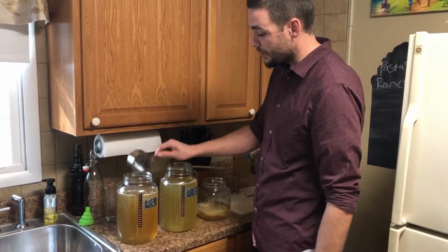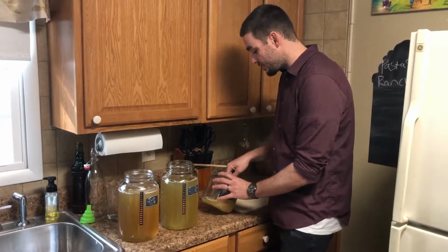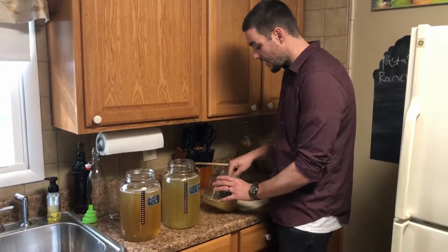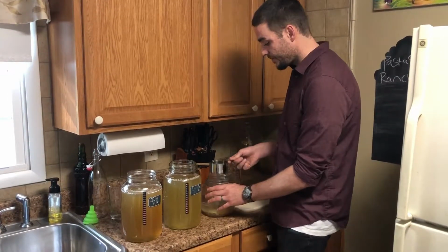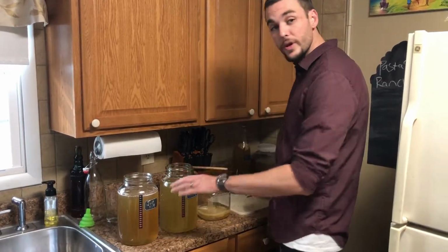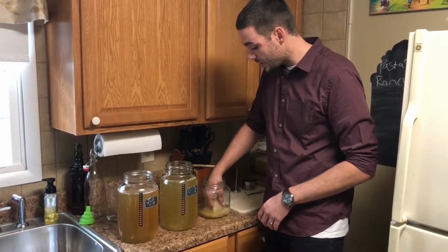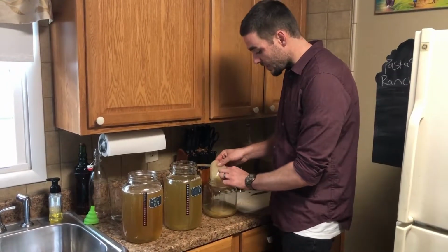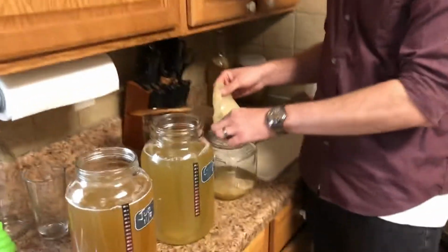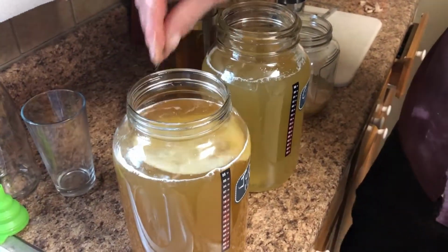And this is going to help not only create a more healthy environment for the scoby to start doing its work, but it'll also protect the scoby from going into any form of shock, which can happen if you put the scoby in too early and it's too warm in there for it. That can hurt the scoby. If you have too much tea, sometimes that can also do funny things to the scoby. So really your last step after adding the already brewed Jun to your fresh batches is to go ahead and add your scoby.